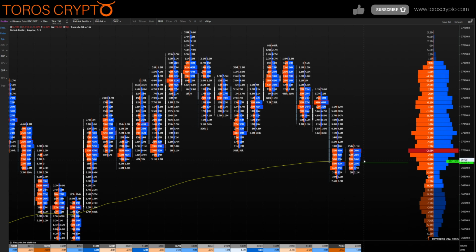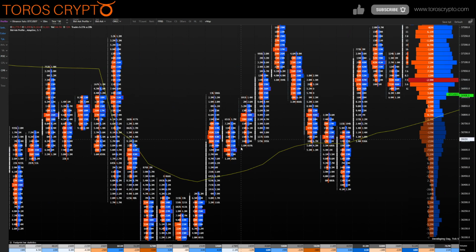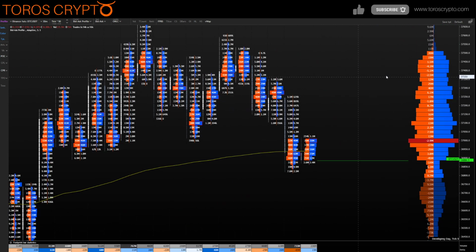Now, the other things I just want to cover within this are what's going on in this bar at the bottom and on the side here. This is 30-minute candles throughout the day, so you see each candle. What you see on the right hand side is your full day, the developing day, and your point of control for the day. You can see our point of control for the day coming in at $37,000, and this is slightly skewed to the sell side with a negative delta.